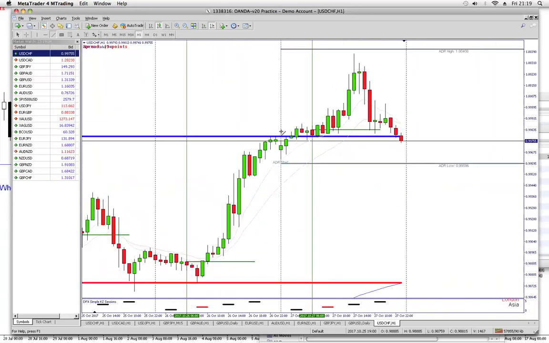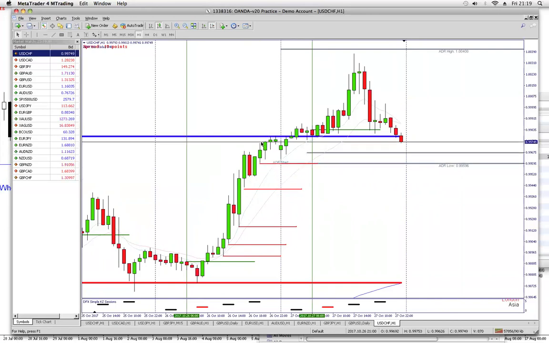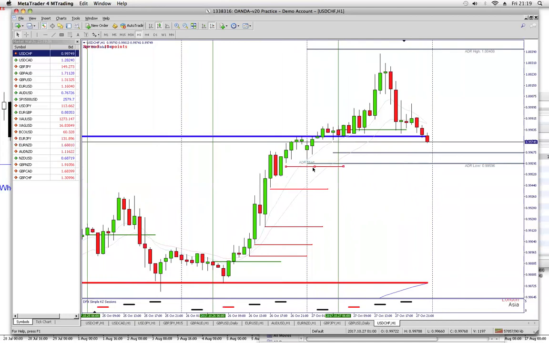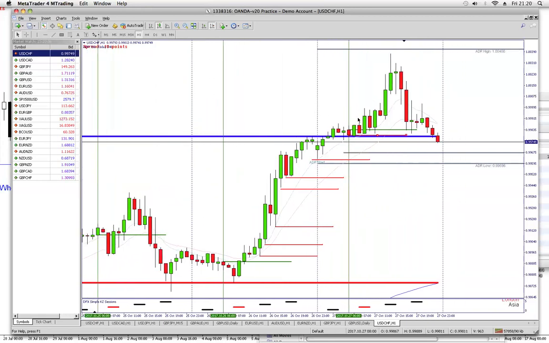Zoom in. So here, we're not going to sell until it closes below one of these, and it doesn't. These are too small to even consider. It's got to close below that one to be a sell, and it doesn't. And then it doesn't close below any of them. As price goes up, there's no close below. There's no close below. There's no close below. There's a close below there.